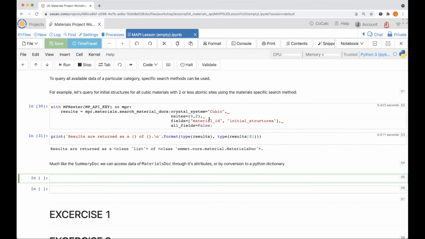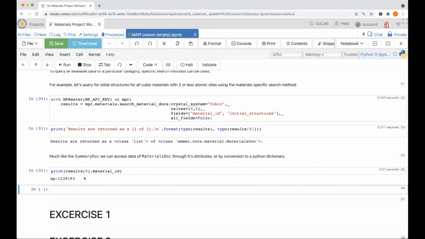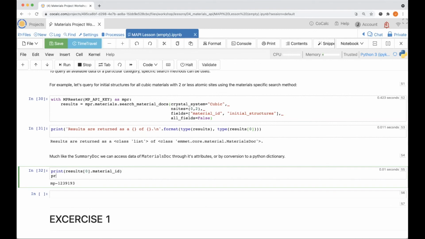And so let's do that. So we know we're looking for a material ID. So maybe let's print the material ID for the first document returned. So results 0 dot material ID. Okay, great. And let's do the same underneath for the initial structures.